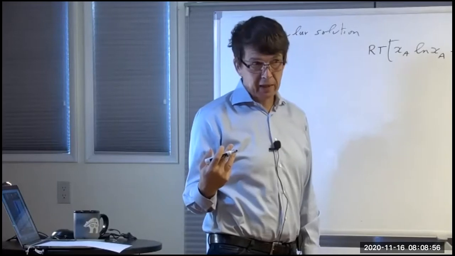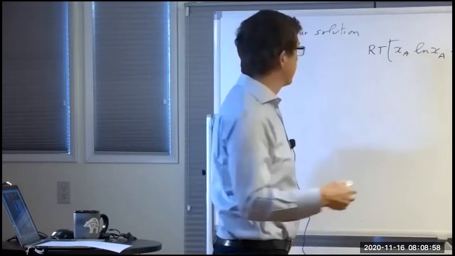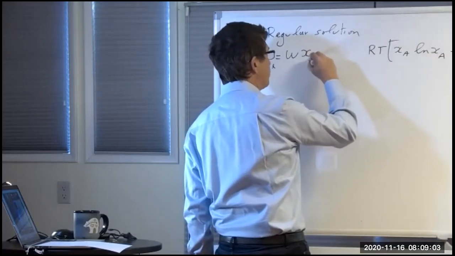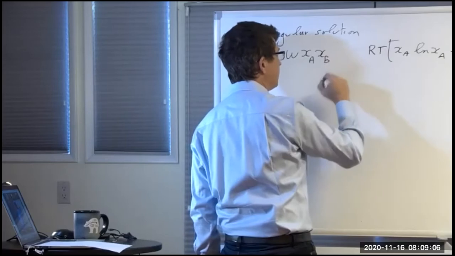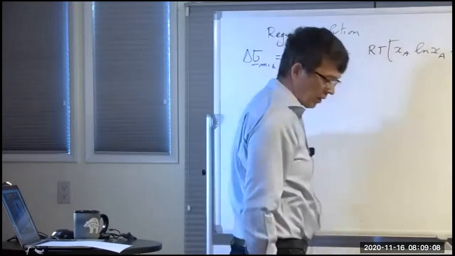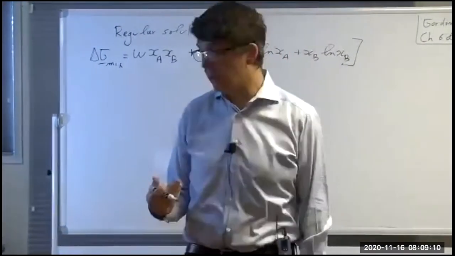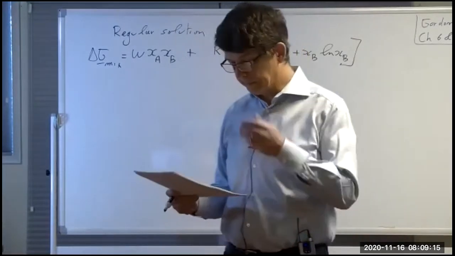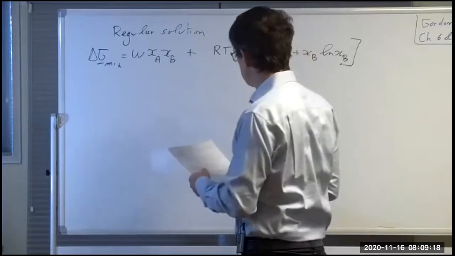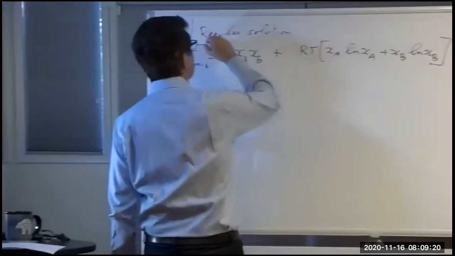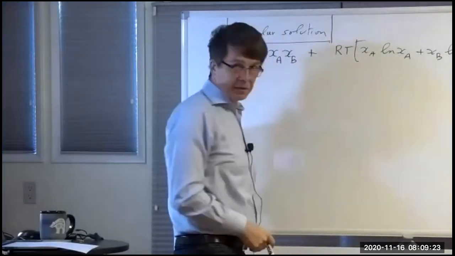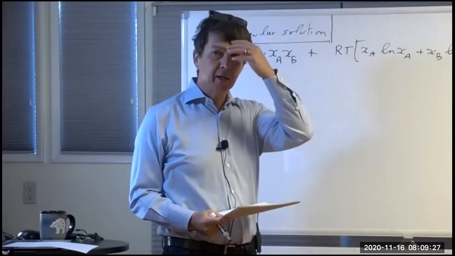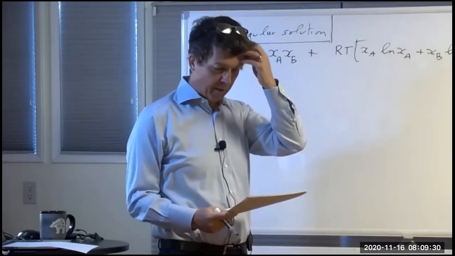We gave AA bonds an energy, BB bonds an energy, and AB bonds. And we found that if you then assumed that the atoms were randomly distributed, you could calculate the probability of each bond, and that led us to a quadratic for the enthalpy of mixing, okay? And so this is what's called the regular solution model. Again, it's still a model, but it shows the first level of complexity that we can do something useful with in phase diagrams.